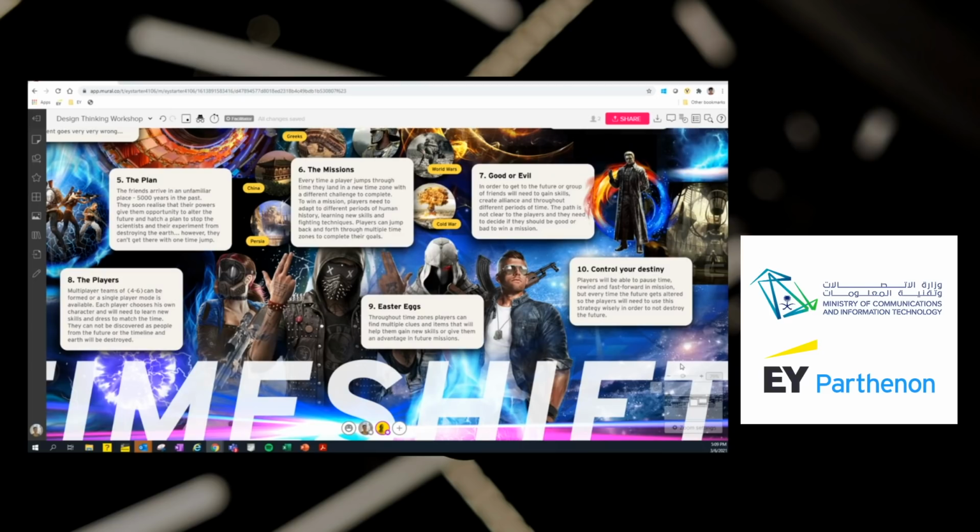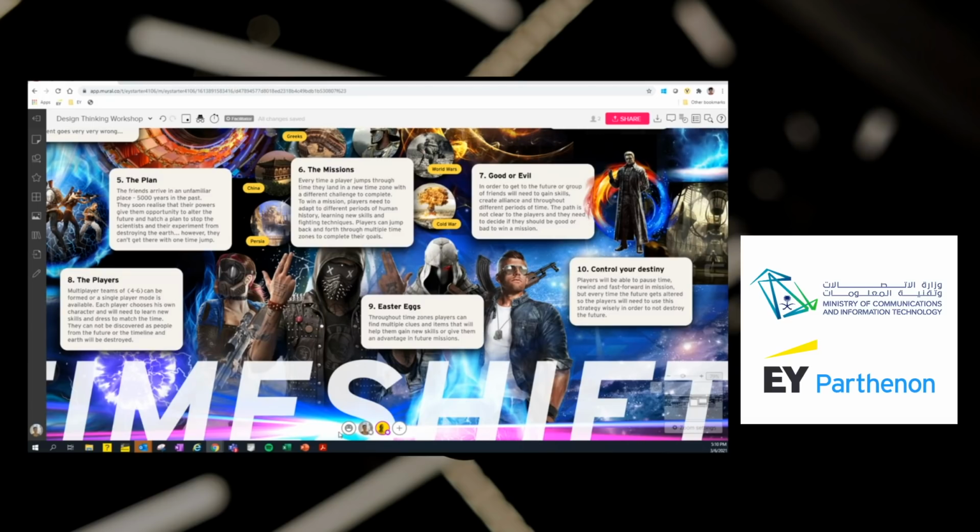And finally, we have the last part of this story that we want to tell the users when we discuss this prototype, which is that the players will be able to control their own destiny. It's very important that they will be able to jump through time, but also maybe they have the ability to jump through time in small jumps, maybe within a game, or maybe rewind or pause time. Some way that allows them to go through this mass web of a time epic adventure.